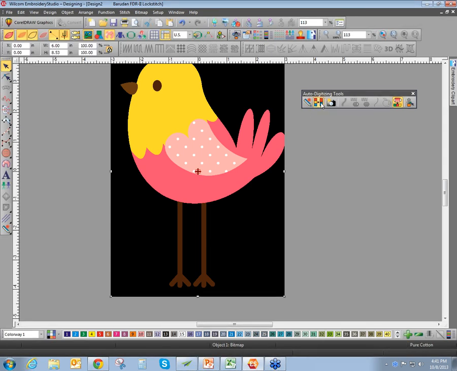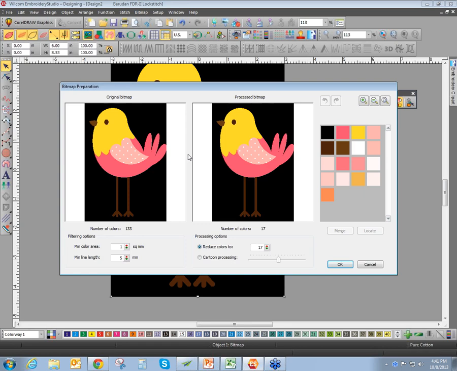We now have an improved bitmap preparation, which is what we have to do. Again, it was 133 colors just from those pixels, whereas realistically I only see 6 colors: black, dark pink or regular pink, fuchsia, light pink, white, yellow, brown. 6 colors, but it was 133. The system automatically reduced it to 17. We also give you that color allocation list here where I see that there's 17 colors and I really only need 6.